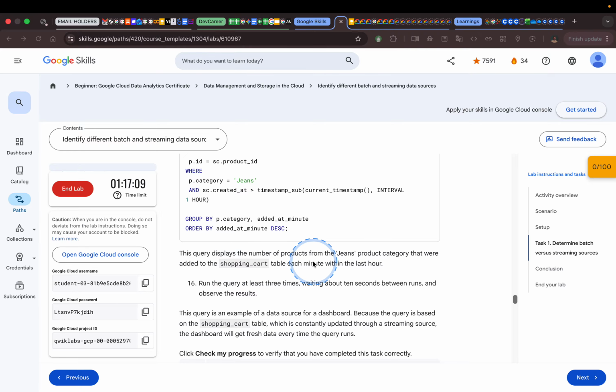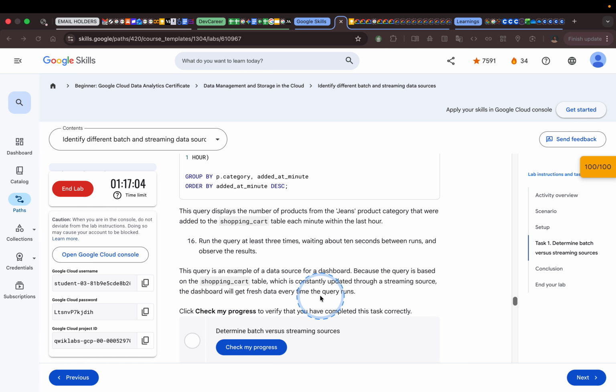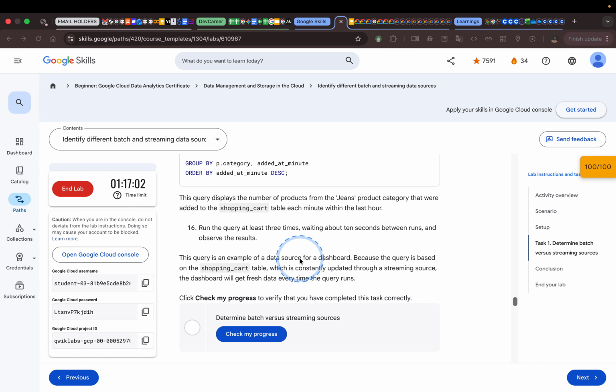This query displays the number. Run the query at least 3 times, waiting about 10 seconds between runs, and observe the results. This query is an example of a data source for a dashboard because the query is based on the shopping cart table, which is connected to a streaming source. The dashboard will get fresh data every time the query runs.